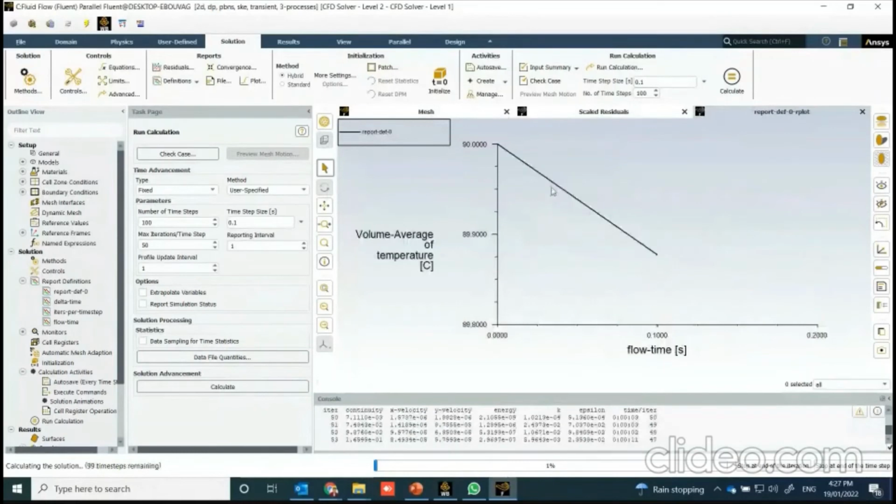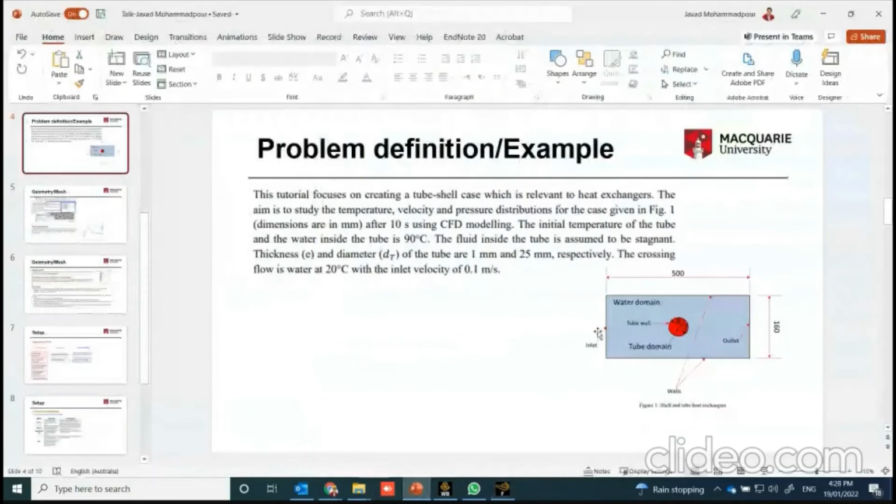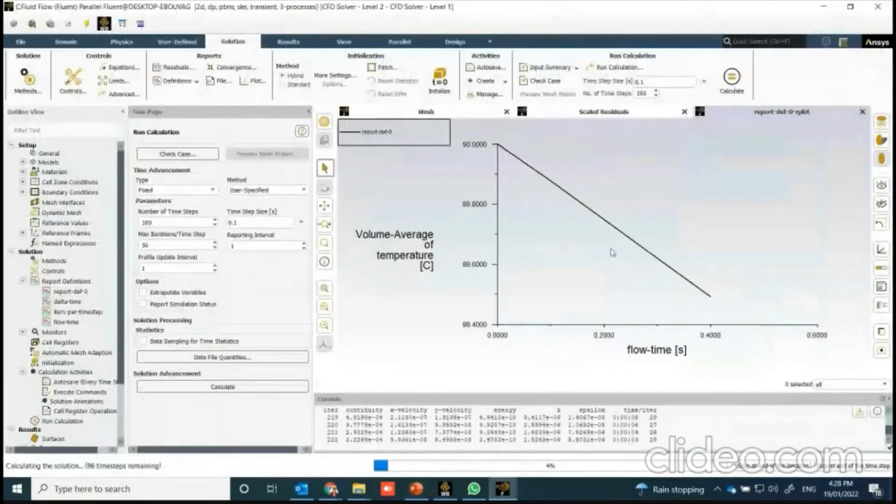As you can see here, the initial temperature of the tube was 90, and you can see a decreasing trend. Why? Because you have the cold water which surrounds the tube, so the temperature of your hot tube will decrease consistently, as you can see here.